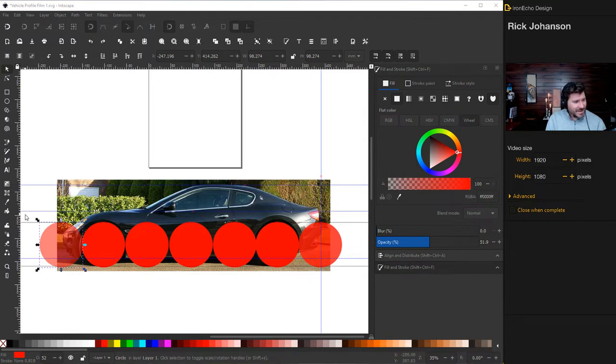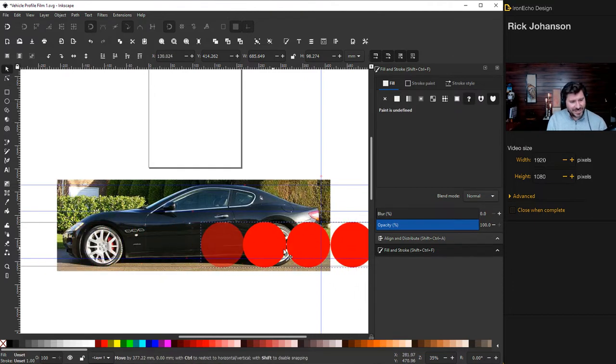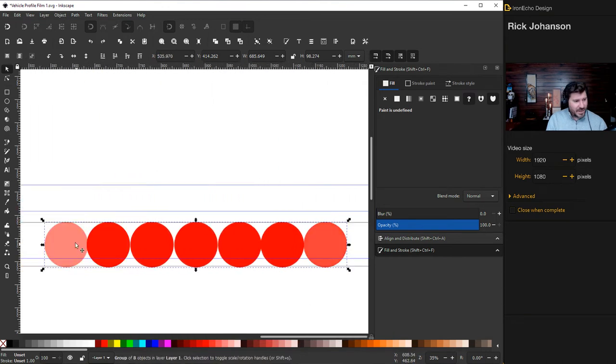So grab somewhere in no man's land, collect everything, control G will group it. Then if you hold control again, we can slide it out, give yourself some space. And we will use this to build our car. So let's add in the verticals. We know it's about half right there and half right there.